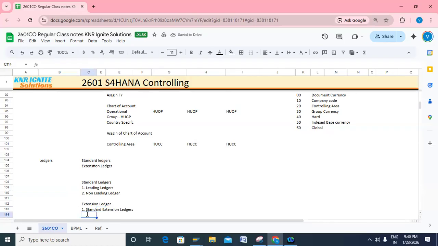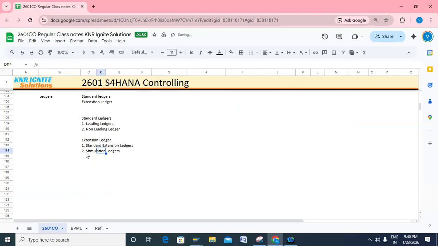The second one, simulation ledger. And the third one is predictive ledgers. Okay.